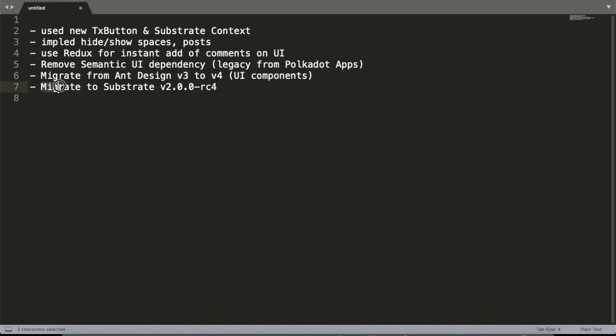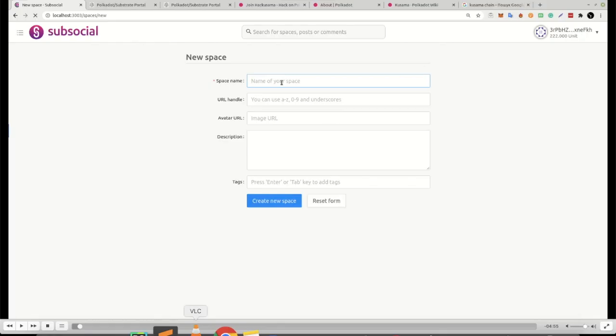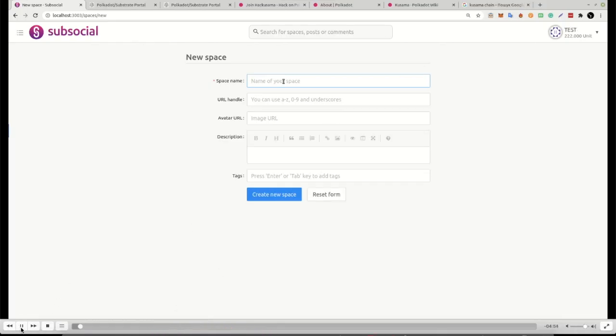And also we migrated to Substrate version 2 RC4, so our UI works with this Substrate version, and plus we added support for Hackusama ID identities, and we're showing labels if this account is a validator or tech committee or council member. So let's show on UI quickly what we have.